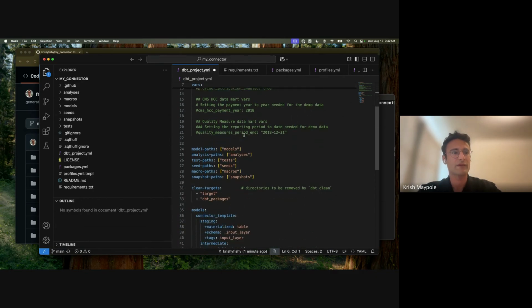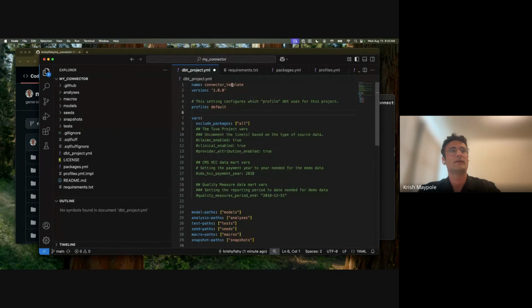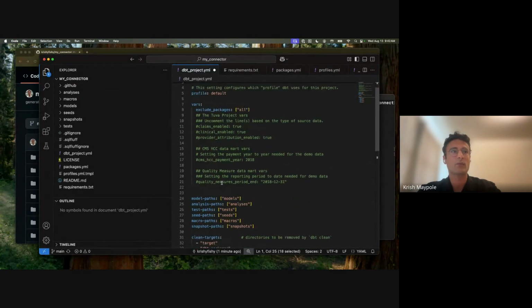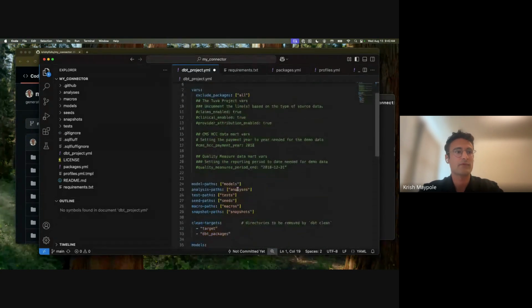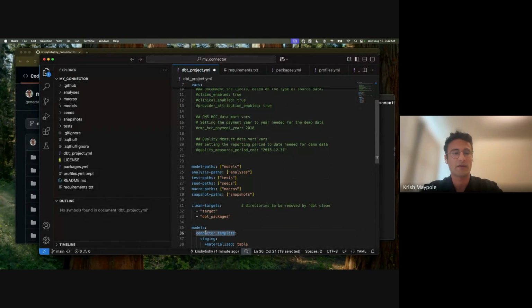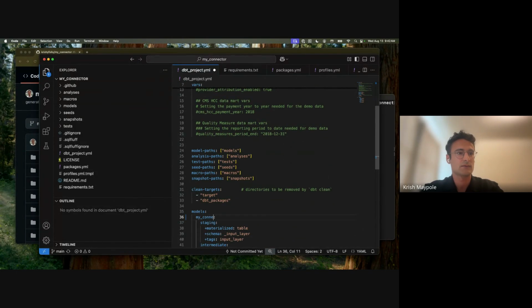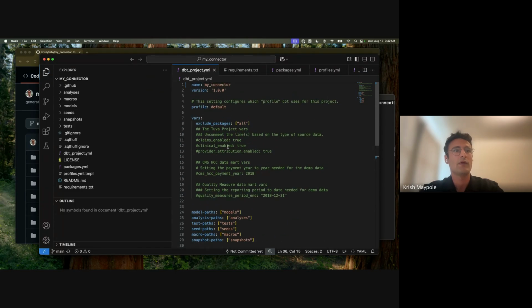There are a couple of different things you'll want to look at here. The main one, or one that I want to change right away, is the project name, so that it's the same as my connector, and then same here. And then there are a couple of uncommented variables in this part of the dbt_project.yml file. I think the main one we want to consider right now is whether we're building a claims connector or a clinical connector.